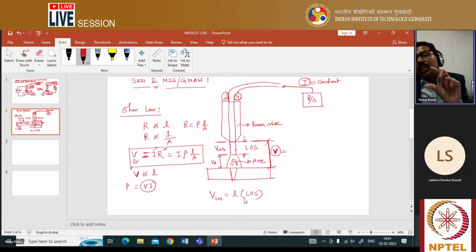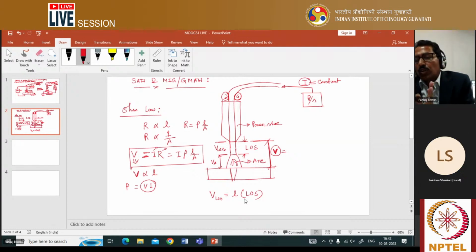That heat generally acts as preheating. Whatever heat is generated due to VLOS heats this exterior portion, that is, the length of stick out, so a preheating type of phenomenon takes place. Arc voltage depends on the distance from the tip of the electrode to the workpiece surface. If arc length is less, voltage is less. If arc length is more, voltage in the arc is more.